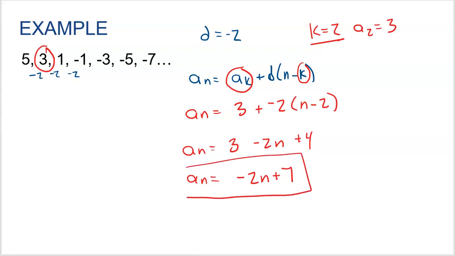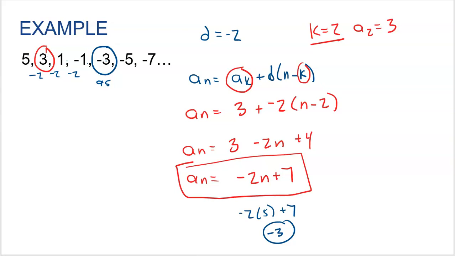That's it. And again, I always tell kids, just practice, make sure it works, right? So for example, 1, 2, 3, 4, 5, the fifth term is negative 3. Let's just plug in 5 and make sure it works. Negative 2 times 5 plus 7. Negative 2 times 5 is negative 10. Negative 10 plus 7 is negative 3. So it just goes to show that the fifth term is negative 3, meaning the formula worked.